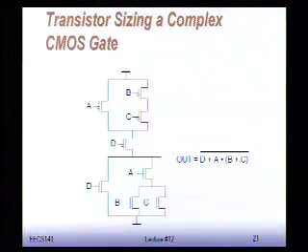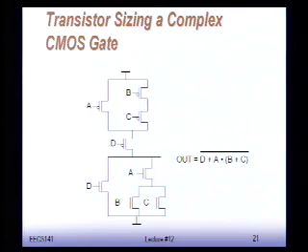So we can do a little bit of more complex exercise. Let's go to slides on this complex gate, which is D plus A times B plus C, complemented, okay? I would like to take the opportunity to remark on a common property of all the CMOS gates that I know. All the CMOS gates that I know are naturally inverting. If you want to do a non-inverting gate, you need to put an inverter somewhere.